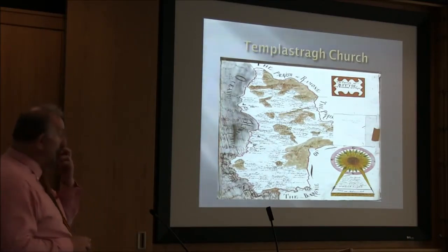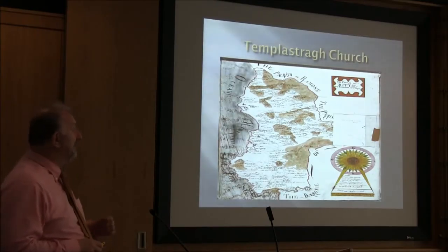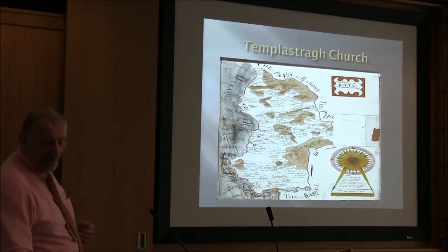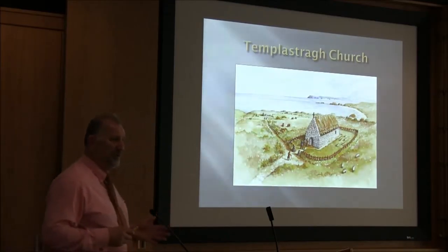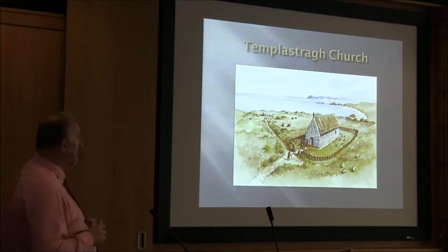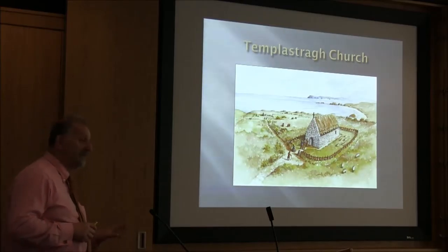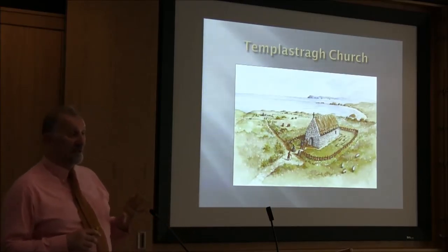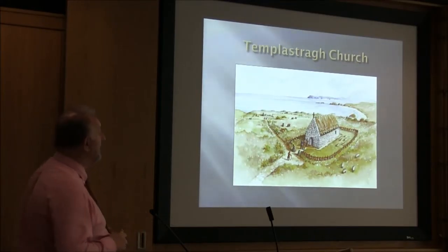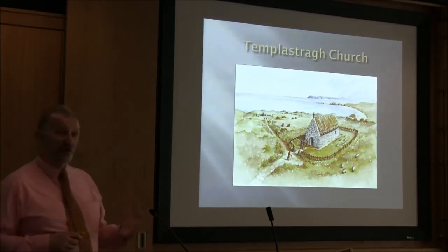We do know there was a priest's house on the site, about 320 yards inland, and a priest's well, with a causeway between the two — but they were taken away by a man called David Hillock in 1800. Nobody really knows when the church ceased to be used — there's no consensus. The local story is that it was used by Cromwell's army. Cromwell was at Ballycastle and at Dunluce in the 1640s and 1650s, and one of the stories is that his army used it to store ammunition or keep their horses — and Cromwell had a reputation for keeping his horses at churches.